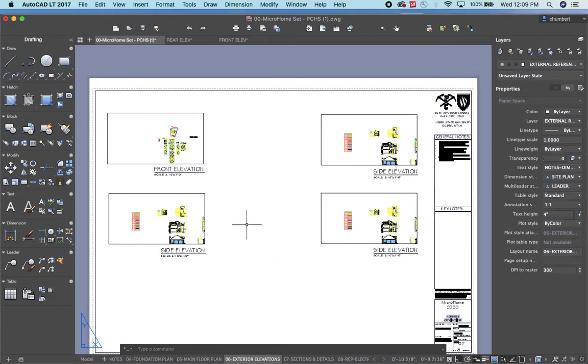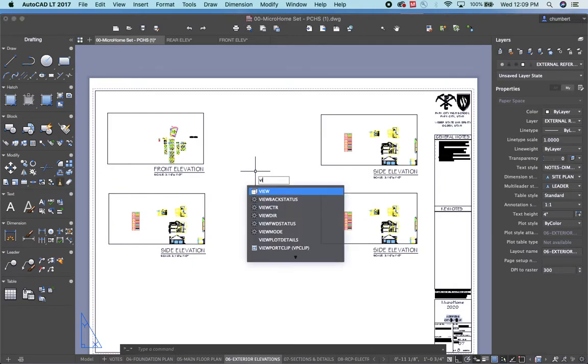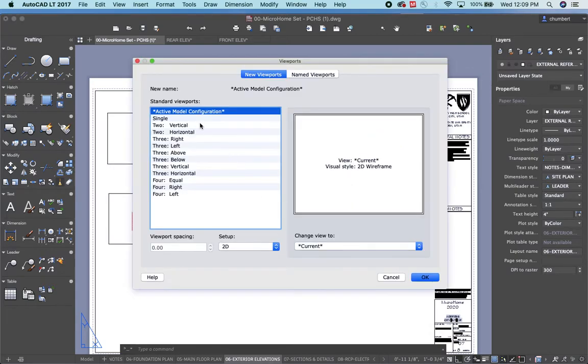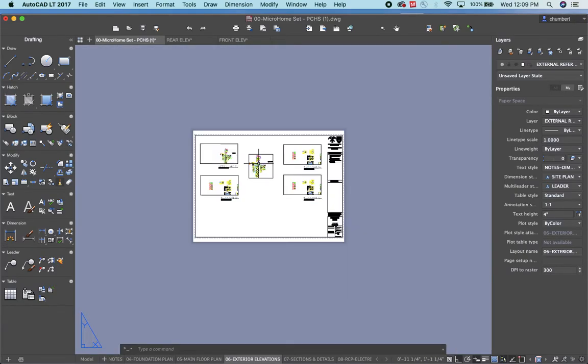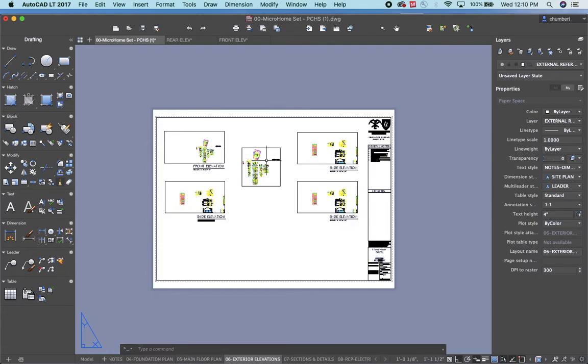The way paper space and model space work, your sheet of paper is right here in white. Okay, these boxes are like windows. They're called viewports. If you type view, you're going to see viewports pop up eventually. Okay, a viewport, I'm just going to go single, and I'm going to draw a new viewport and just draw a random box. What it does is it's like a window back into model space. Okay, but right now it's not active, so when I zoom in and out, I'm zooming in the whole sheet. If I double click in there, now I'm zooming just that window in and out.